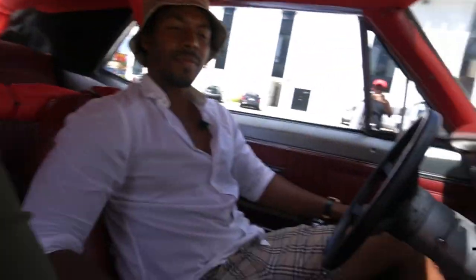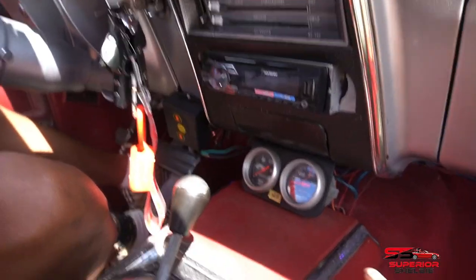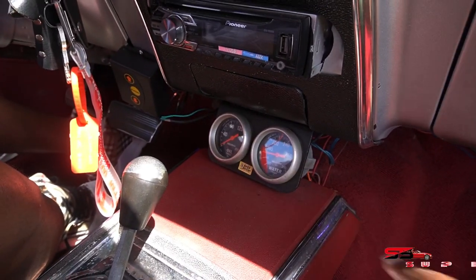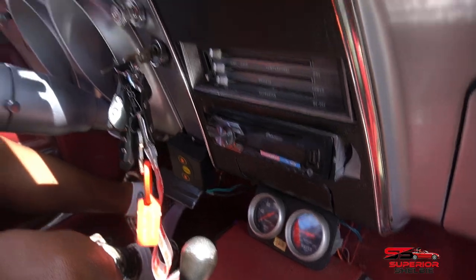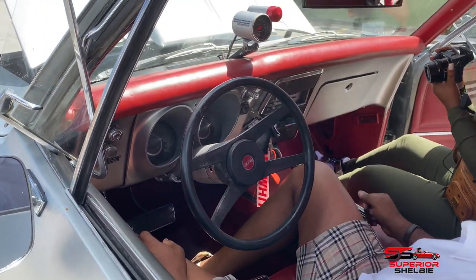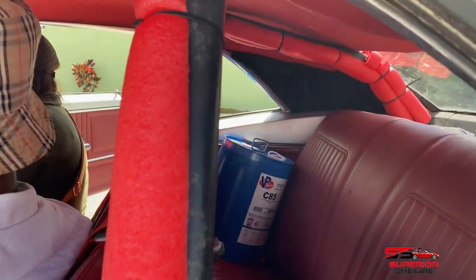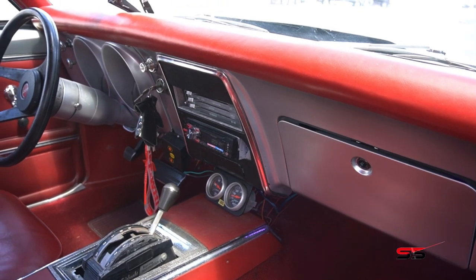Let's check out the inside because it's really cool in here. What are these? This is a tach — that's for your water temp, your RPM gauge — so you can know when to shift because it's a manual shift. You don't just let it go through drive one, two, three; you gotta pull.